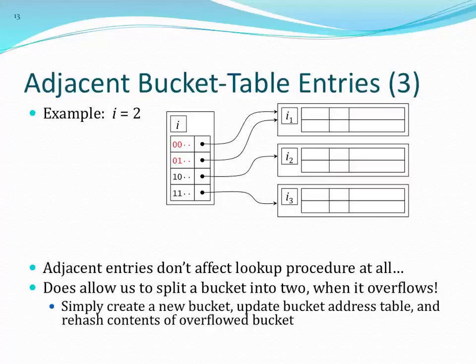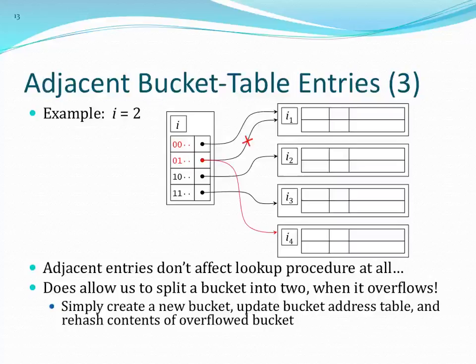Now the nice thing is, let's say that we're adding values to this data structure, and they keep going into the first bucket, and suddenly the bucket gets too full. Well, since we have a common prefix, it makes it easier to split that one bucket into 2, because we don't really have to do much to the bucket address table. In fact, we just say that the one bucket both entries were pointing to now points to 2 buckets. So we only have to update the one bucket.